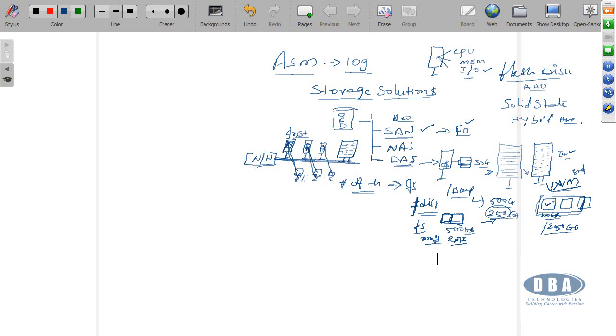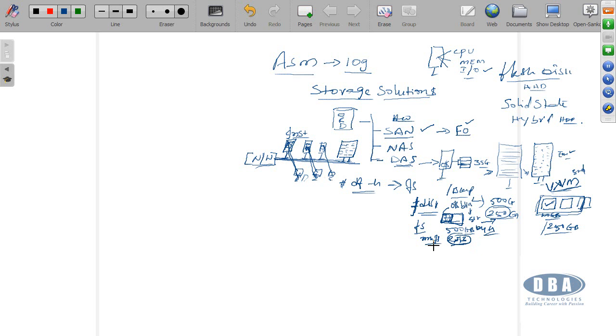ext3 is for Linux. So what is this doing? MKFS ext3 is preparing this partition as OS blocks. Remember our initial classes? This entire partition is going to be formatted as OS blocks, blocks of the size of 512 bytes. 512 bytes is the size of it.